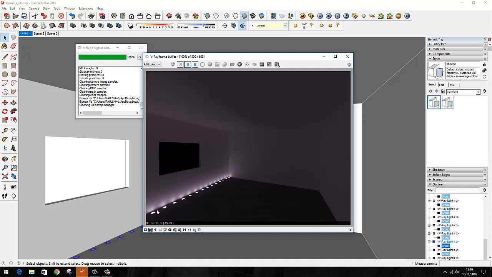The main thing I would say is if you have a strip of these things that you want to control all together, then make it a component, and then it becomes much easier to sort out. Okay, so next up, spotlights. I will come back to that in a bit.